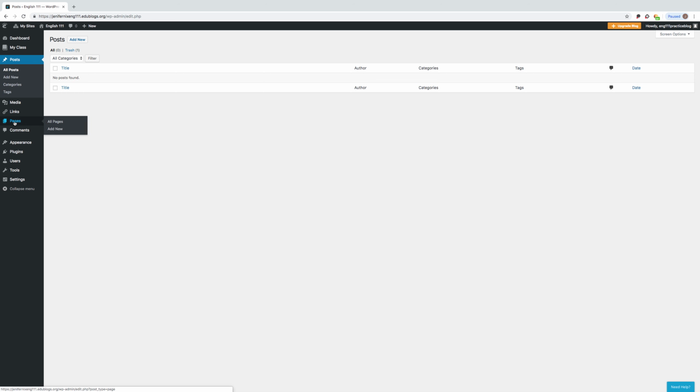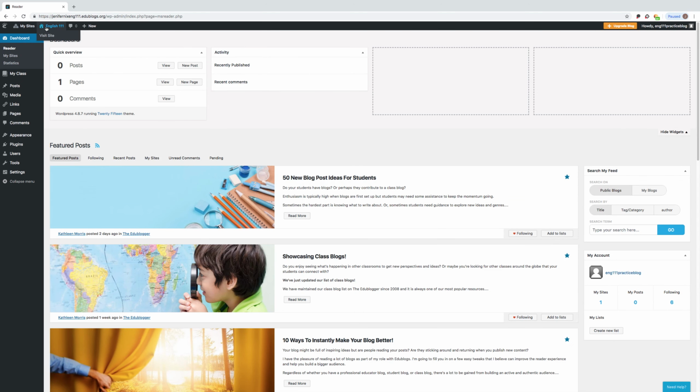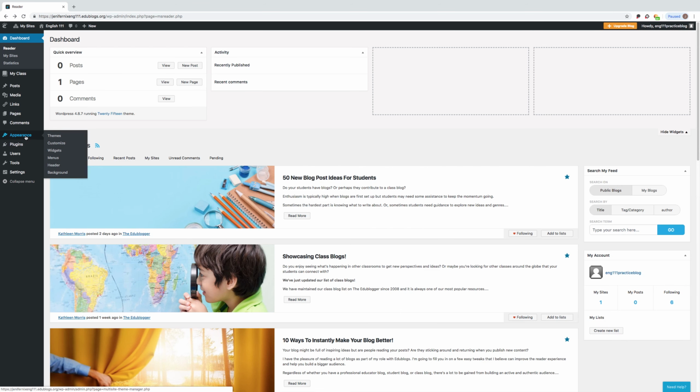So the next part that we want to do is customize the blog. And so we'll go back to our dashboard. And there are 2 ways you can do this. One of the first ways is actually visit your site, and then you have a little customize tab up here. The other way you can do it is by going down here to appearance, and there's a customize there as well. Either one's going to work. For now, we'll just go ahead and go to this portion. We'll go to customize.